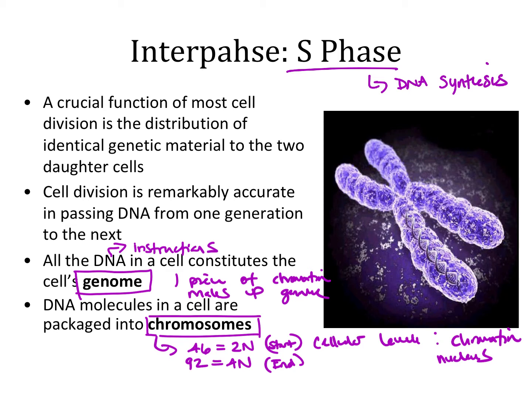All right, so now you have 92 chromosomes, we're in 4N, but they're still actually in their chromatin format because if you remember, you couldn't distinguish between the G1 phase, the S phase, and the G2 phase, right? We just told you to call everything that was indistinct. We told you to just call it interphase because at the cellular level, they all look the same, okay?